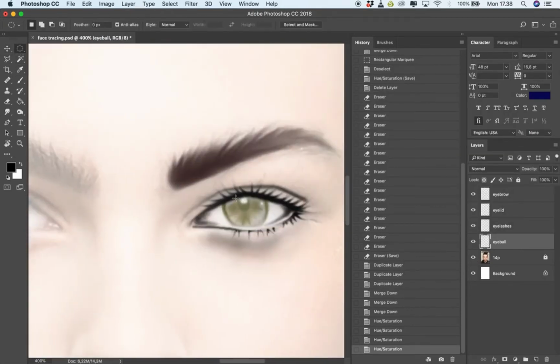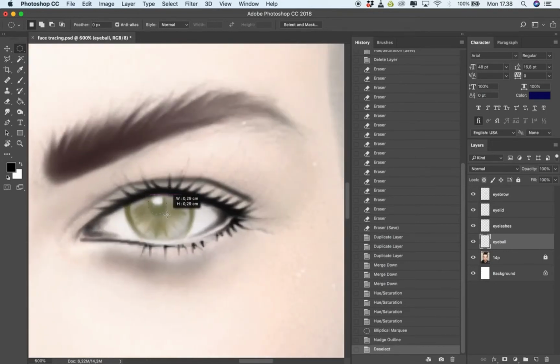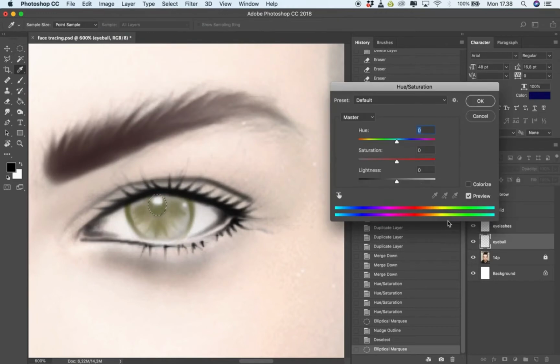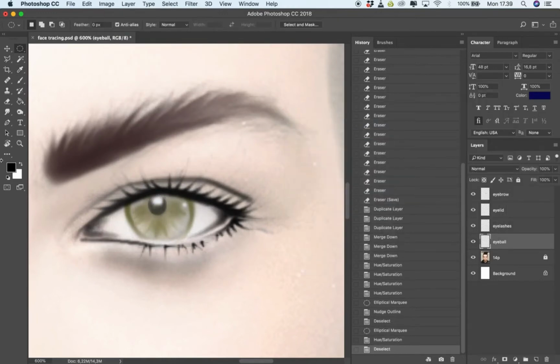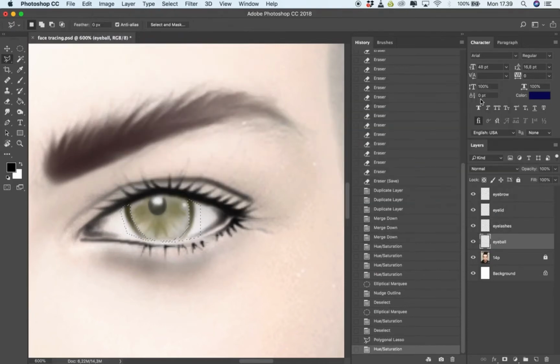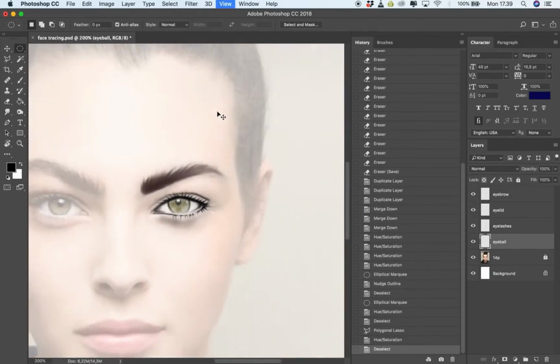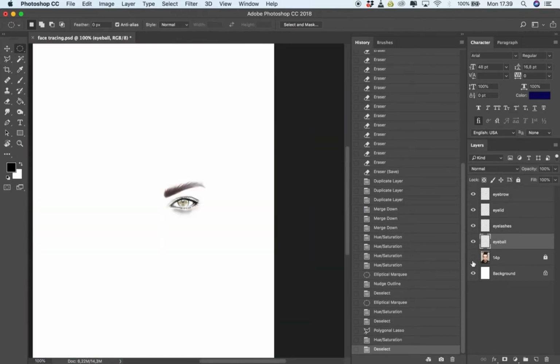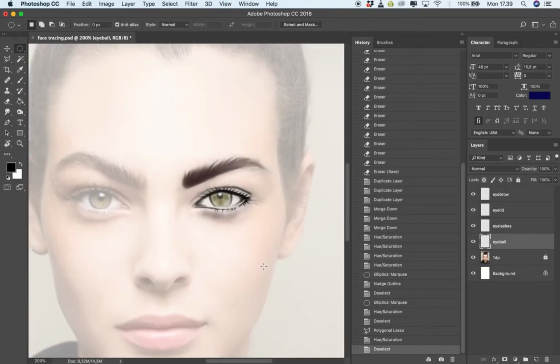And let's say if you want to make a different color for the small pupils inside the eye, you can just use the rounded rectangular tool and then just select the rounded area that you need and change the color with the hue saturation again. And then for the more specific part, for example the outer line of the eye, you can just use a polygonal lasso tool or a pen and just select that part and then change the color into the color that you need again.